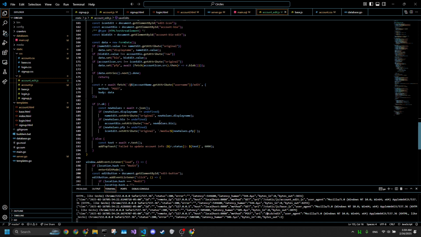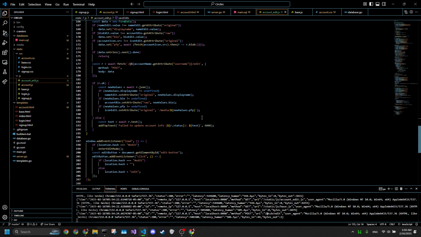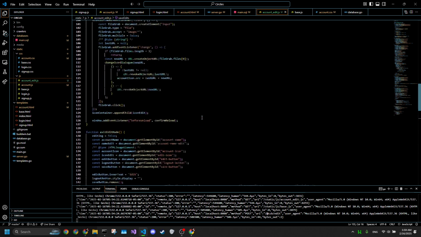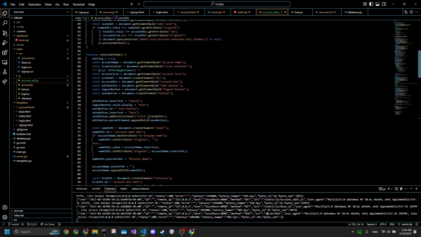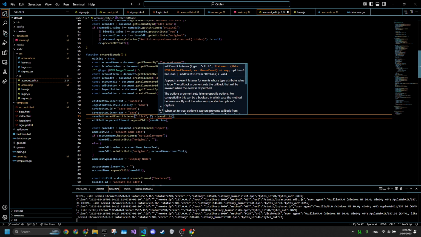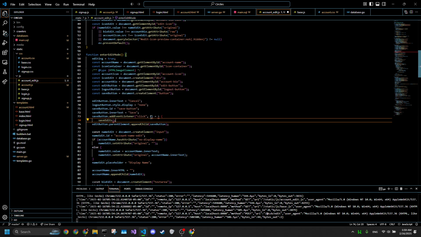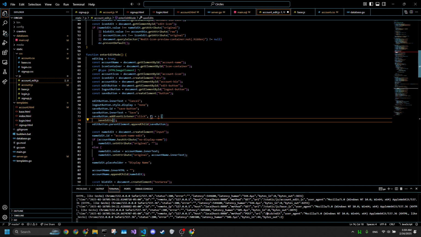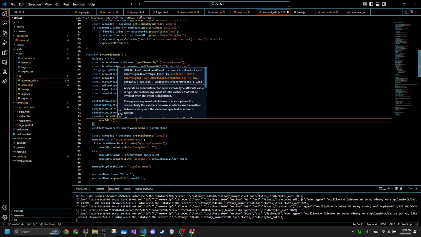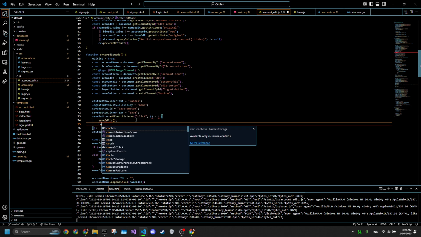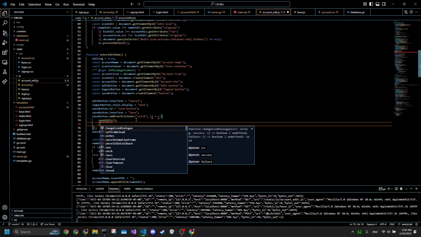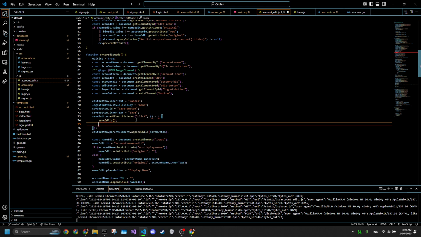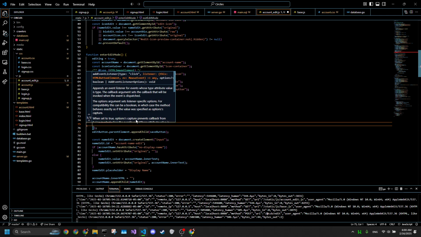We'll just save edits. I'll expand this into its own function. Save, and then exit edit.